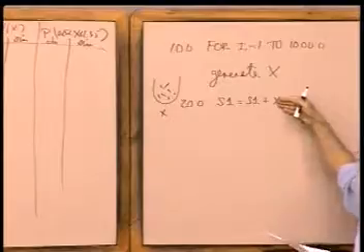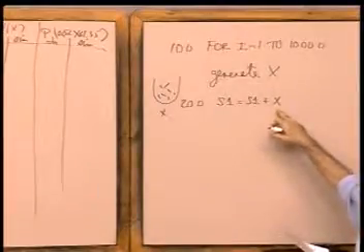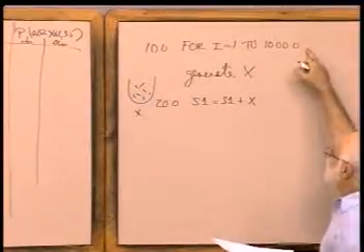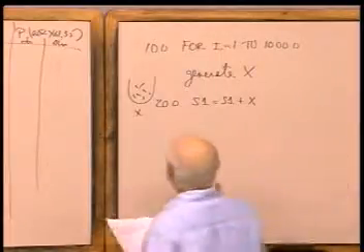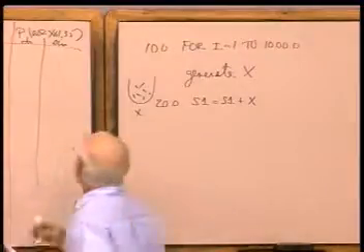Everything defaults to 0, so every time I execute this instruction, I'm simply going to accumulate the latest value of X. So when I get all done, after 10,000 times, I've got a sum of 10,000 X's. I'm going to divide that, of course, by 10,000, and that'll give me this simulation value.